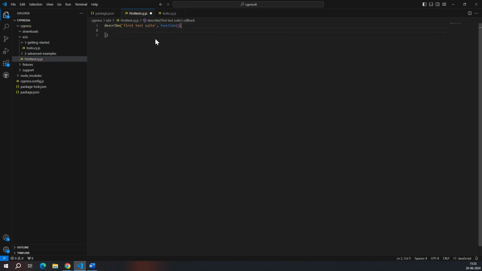Once we have the test suite, inside the test suite we write test cases. For test cases, the it block is used.